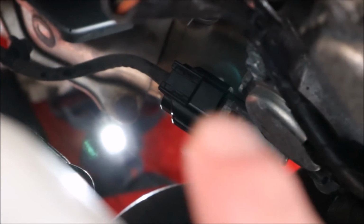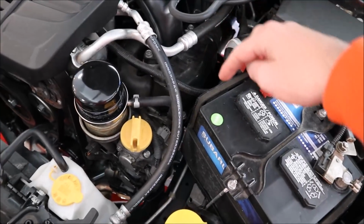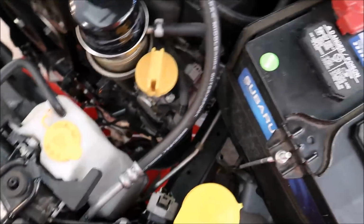So right there, I gotta get that unplugged. There's another O2 sensor kind of back this way a little bit. It's hard to see from the top. Those are always fun. As you know, those wires and the harnesses are always difficult to unplug.